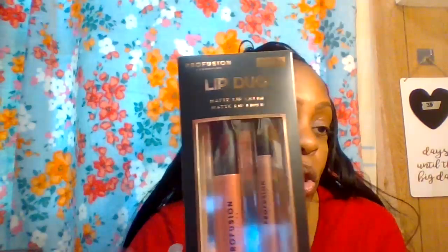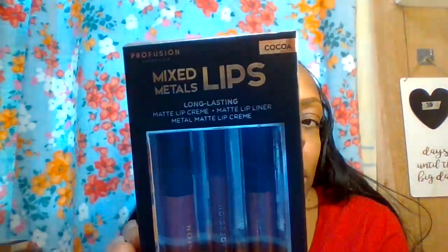The second one is called 'Dream' — it's like a nudist type of look. These looks can definitely be used for the summer; they're very pretty. If you're going somewhere at night or have a date, you can get them at profusioncosmetics.com. I thought I had another one, but I have two Dreams, so I'm just going to use three: 'Imagine,' 'Dream,' and 'Coco.'